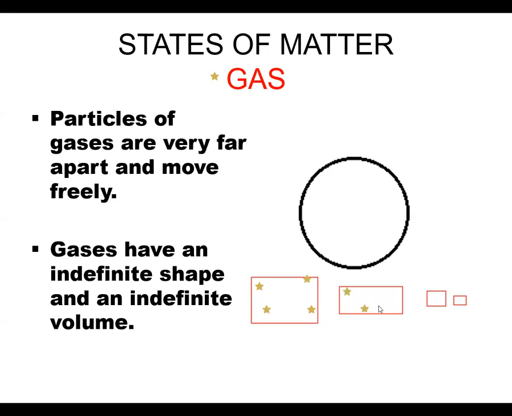The second one can take them, but they're going to be somewhat closer to each other. The next one also can take them, but much closer. And the closest particles would be in number four. Why? Because number four doesn't have much space, so the gas in these cases is compressed. In the first case, and in the second case, they are somewhat more compressed.